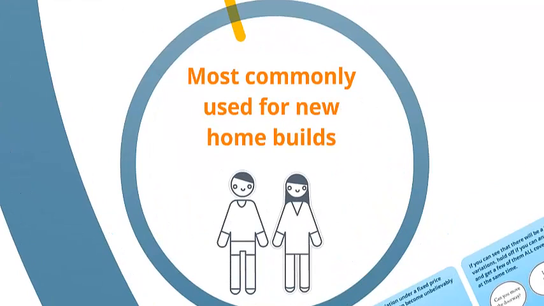So first of all, we're going to look at lump sum or fixed price contracts. These contracts are most commonly used for new builds because there's the least amount of unknowns in them. Fixed price contracts can work well with renovations, but to get the most out of them, you need to be as well prepared as you can possibly be.